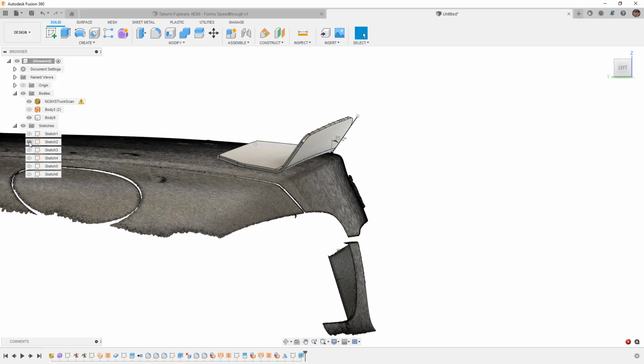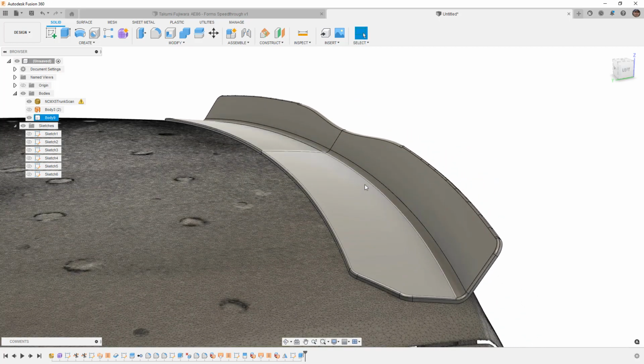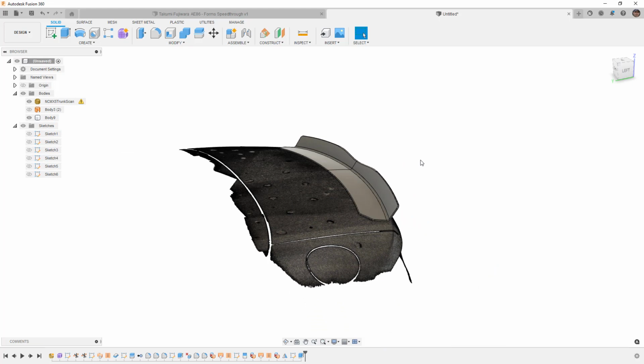So as I said, it's usually not going to be as critical that you build something based off of dimensions because it's not going to be very easy to update something like this, especially when we factor in the scan data, the form bodies, and the surfaces. But if you have any questions on this, or if you'd like to see more of this with different cars, then please let me know.